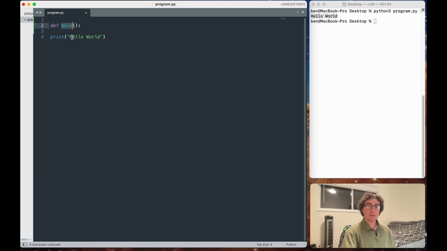We're going to call it main, and you have these parentheses here, and if you wanted to pass any parameters to your function, you would put them within those parentheses. But for this one, we are not going to pass anything. We got our function header. Just press enter and then tab, and we will put the statements that we want within our function on the new line and indented.